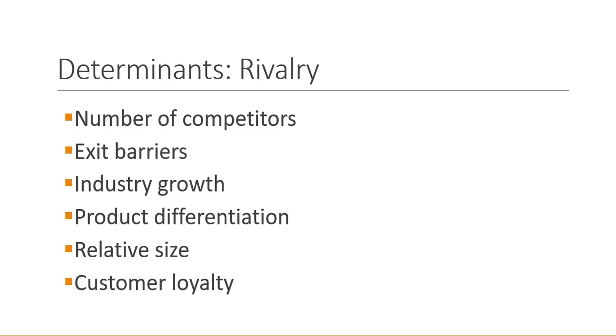And then finally, rivalry, the determinants to evaluate rivalry, the existing competition. We looked at the beginning of new entrants and the threat of that factor. Now we're looking at existing rivalry, existing competition in our industry. What is the number of competitors? The more companies we're competing against, the higher that level of threat is. The smaller the number of competitors, the fewer companies that we're competing against. That doesn't necessarily mean it's a low threat, but we can describe that as lower threat. The lower the number of competitors, the lower the rivalry threat is to us.